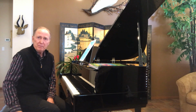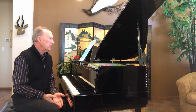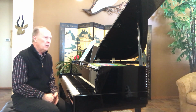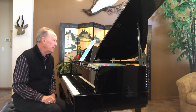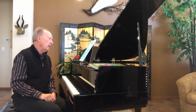Toccata alla breve. And of course, we all know what alla breve means. It means cut time. So we're going to feel this toccata in 2. It is marked molto allegro. So I want this one to really zip right along at a very, very quick tempo. You'll find this at the bottom of page 5 of your sampler.